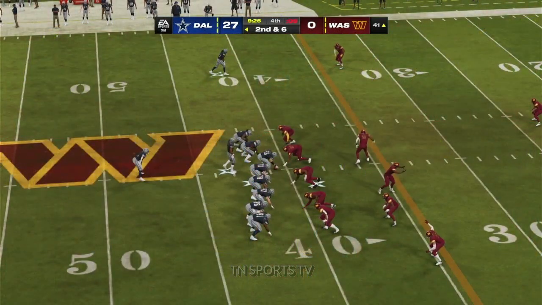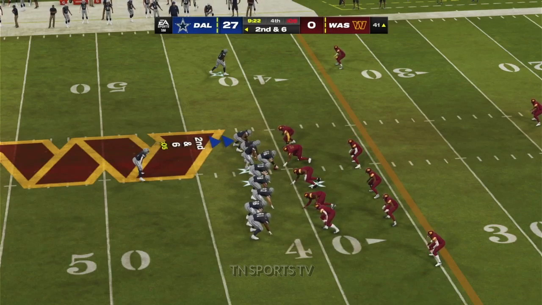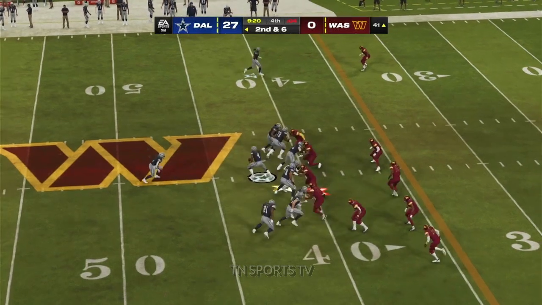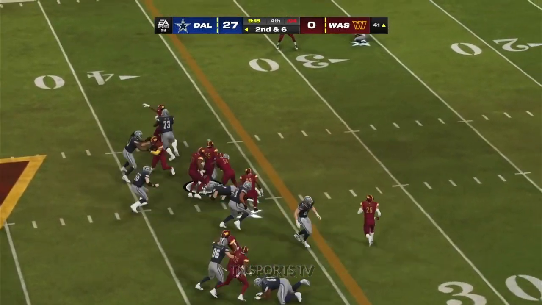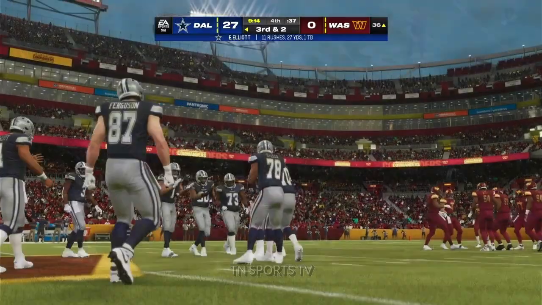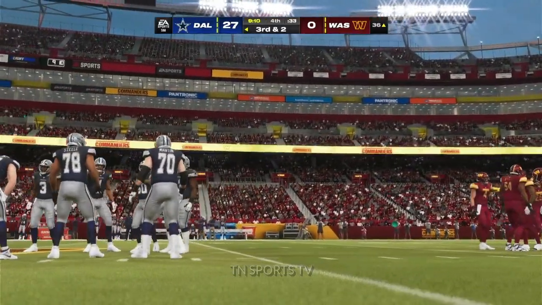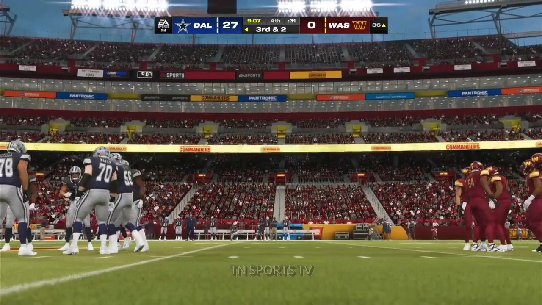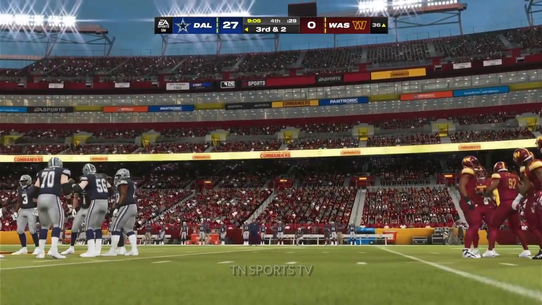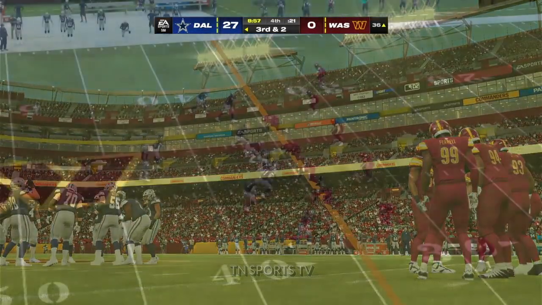From the 41, here's a 2nd down and 6. Again, it's Elliott. And he's going to be stopped close to the 1st down marker at Washington's 12-yard line. It's 36. I think we all suspected that they were going back to him after he found the end zone on his last carry, and they kept the positive momentum going there. Another nice run by him.